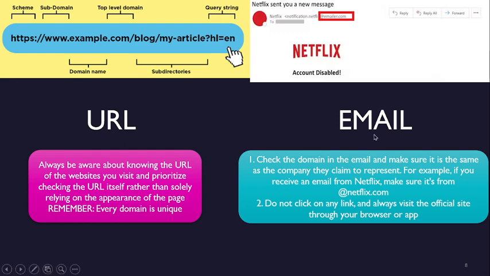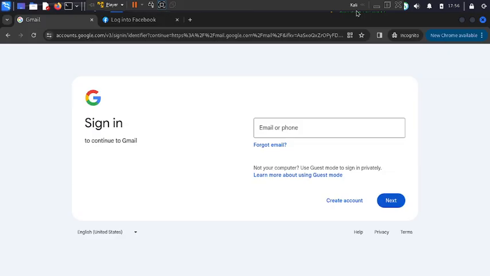When it comes to an email attack, you have to check the domain in the email. As you can see here, it says emailer.com. That does not belong to Netflix. Most of the time, companies buy a domain for their email. That's the least they can do, and they have their name there, like at netflix.com, at microsoft.com, at amazon.com, etc. Then, don't click on links that you are not familiar with.